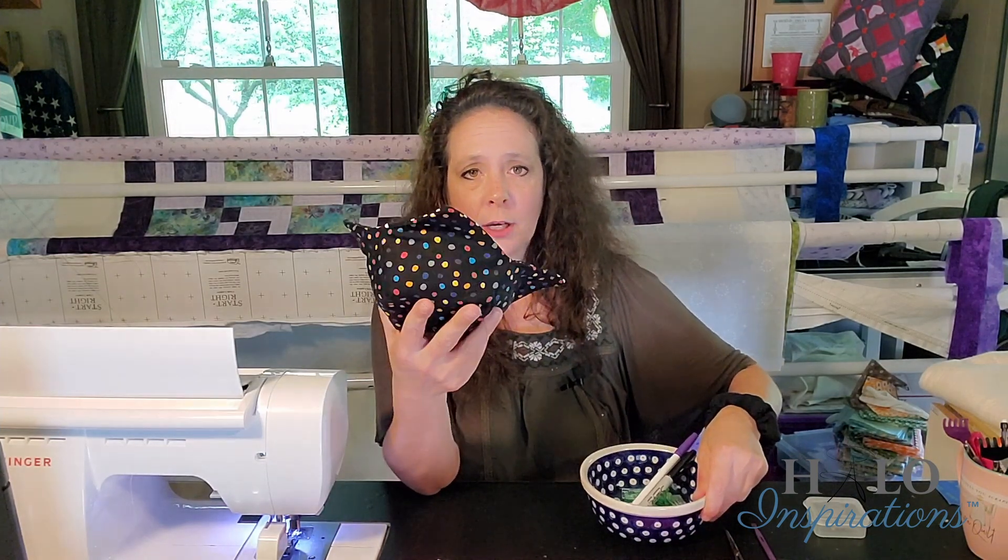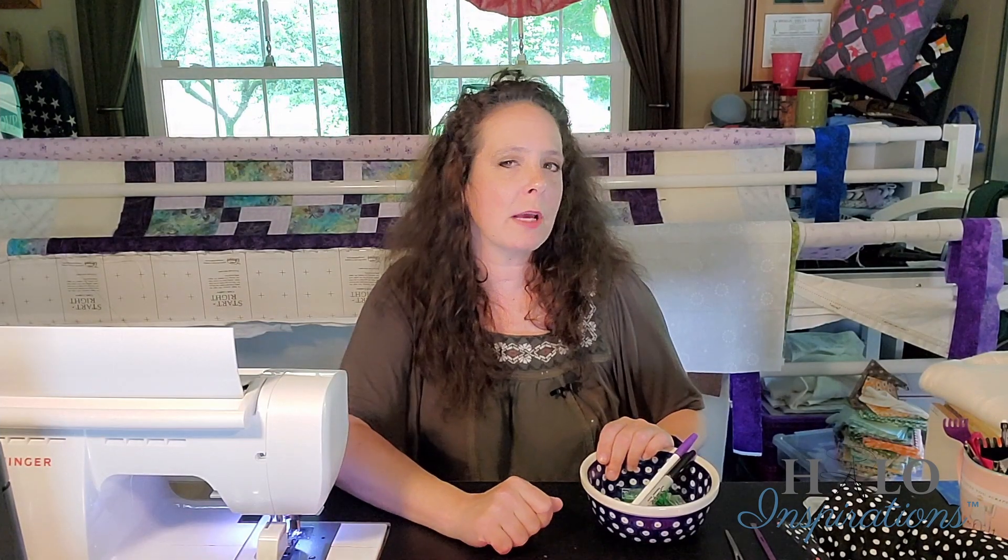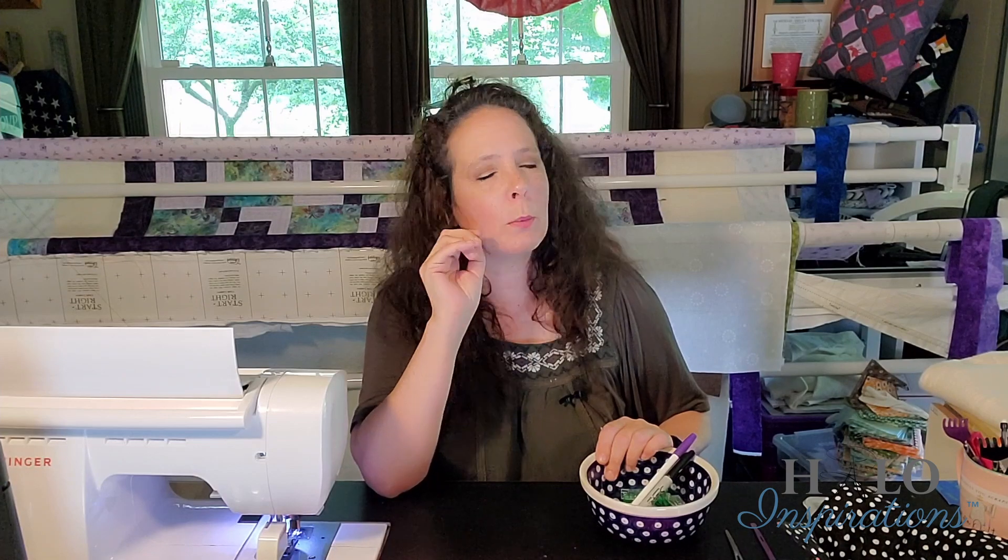I'll be real with you — I'm going to show you at the end one of my first bowl cozies, and it ain't pretty. It's kind of nice if you can experiment. I did a little dry run for myself and it came out really well, but I can't throw it in the microwave because it's not all 100% cotton. So get your fabric cut into 10-inch squares — two pieces — along with two pieces of batting, and let's go ahead and get a bowl cozy made.